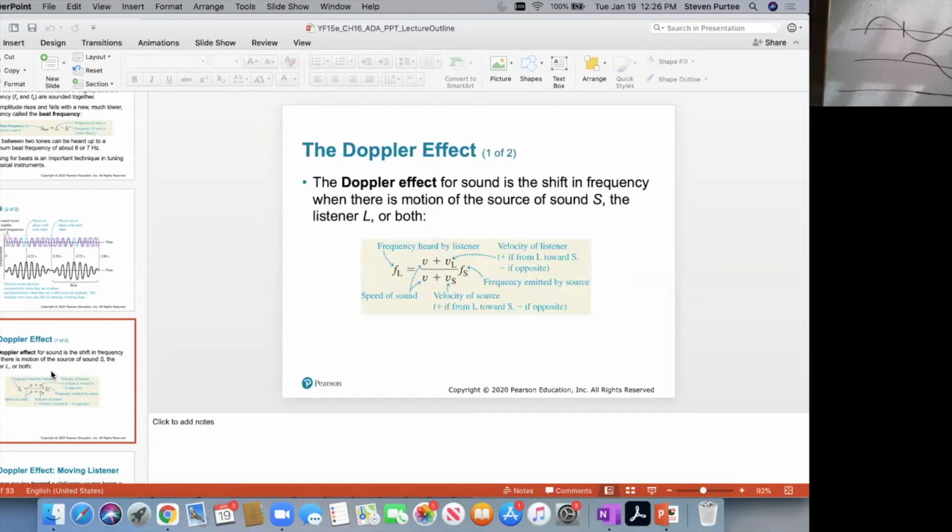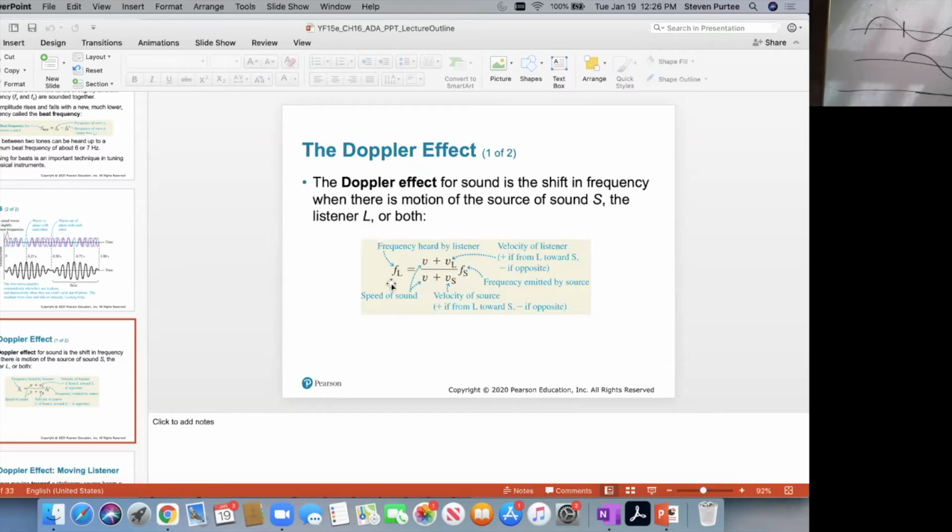So you guys know what Doppler effect is? You're sitting at the train tracks and you hear a train coming, and right as it passes you, the pitch suddenly drops. Like you guys have all had 8th grade science. You've probably heard of the Doppler effect. Well, here is the formula we're going to use. This is the most generalized version of the formula.